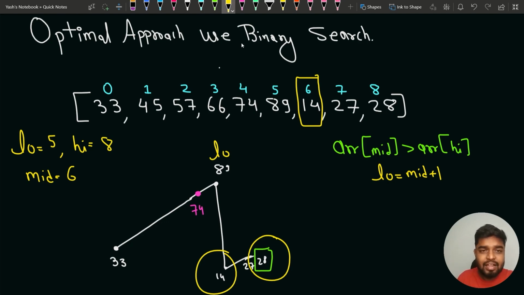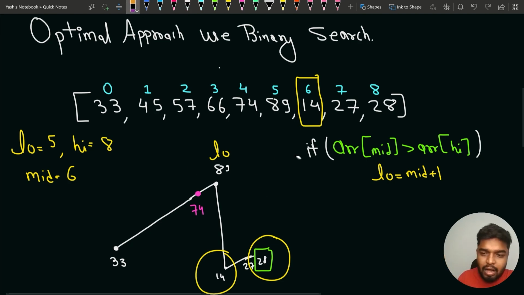So we can conclude that the minimum will lie either on the mid or on the left side of mid, because if the element at mid is lesser than ARR of high, this means that the right half is sorted. The right portion is sorted from the mid, and the minimum will lie either on the mid or on the left side of mid. So that is why we'll update the high to mid here.